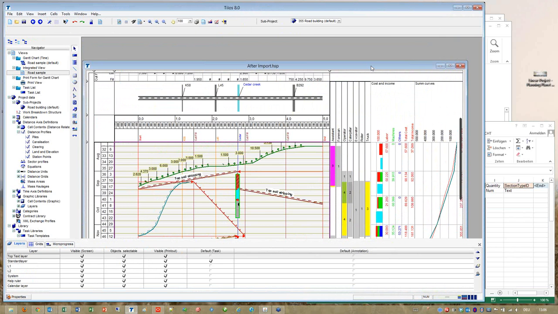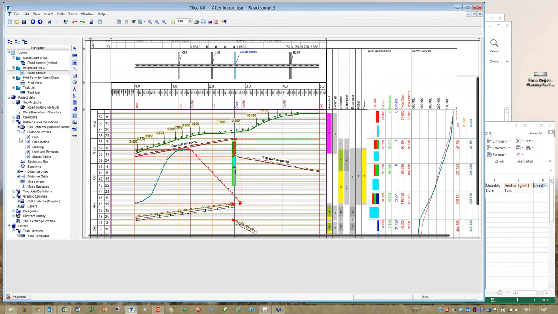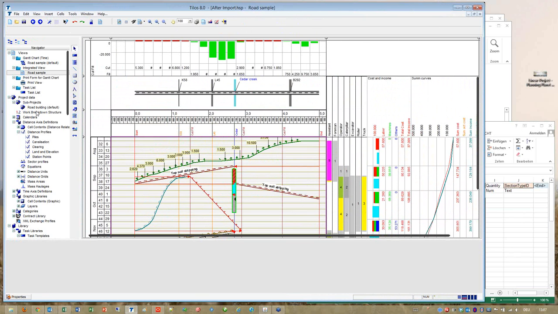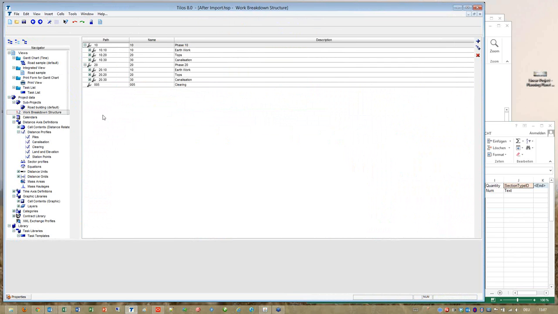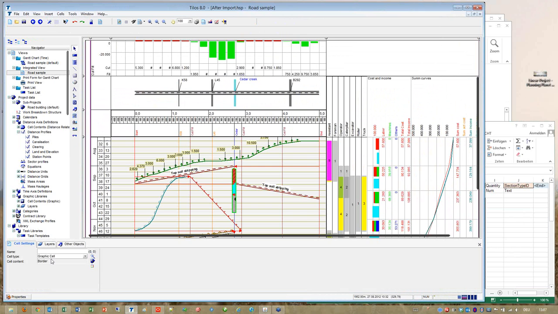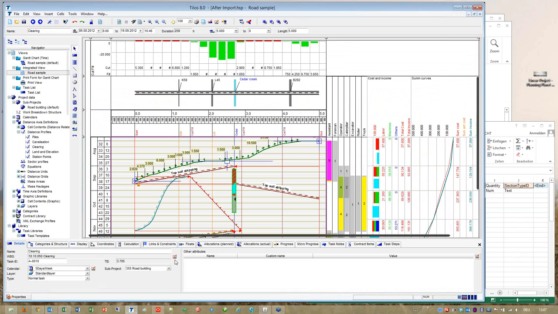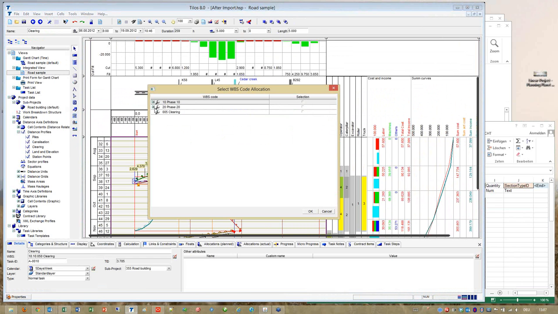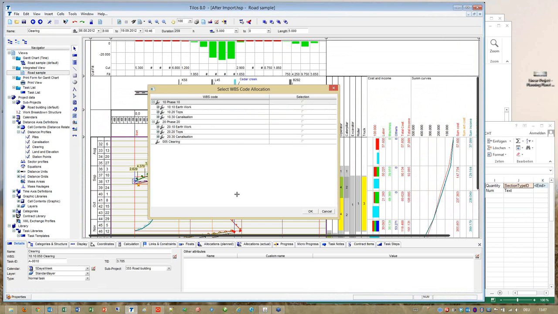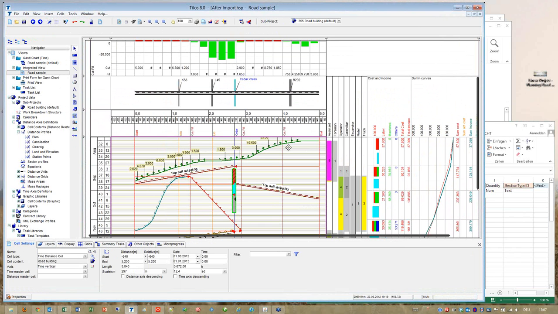What else is added to these activities, new in TILOS 8, is now the ability to create a hierarchical work breakdown structure and assign this to the activities. Here under the name, the user can now select the work breakdown code for the activities.